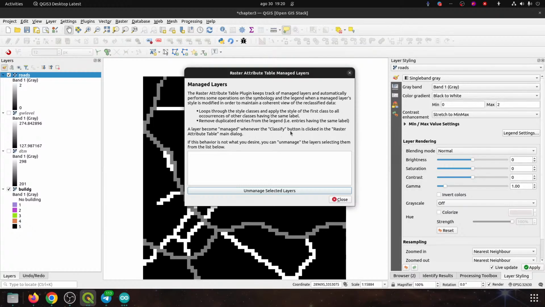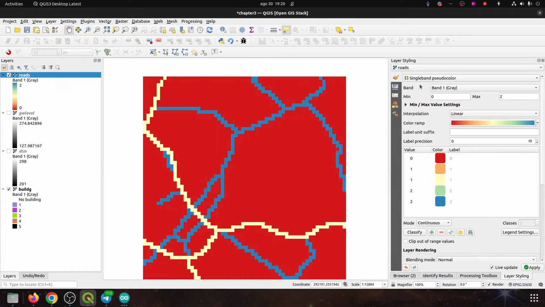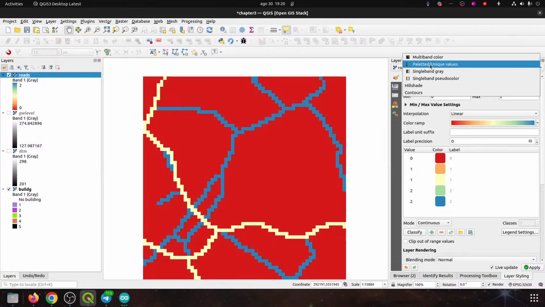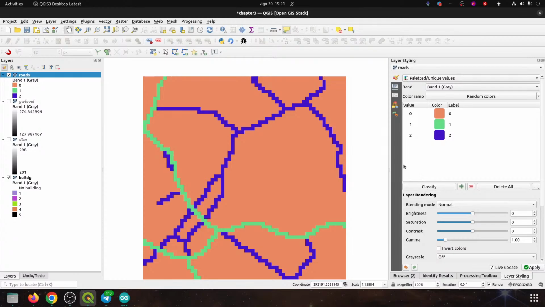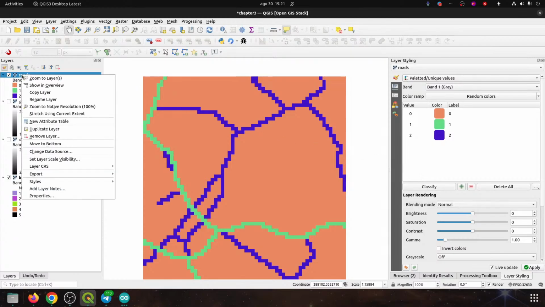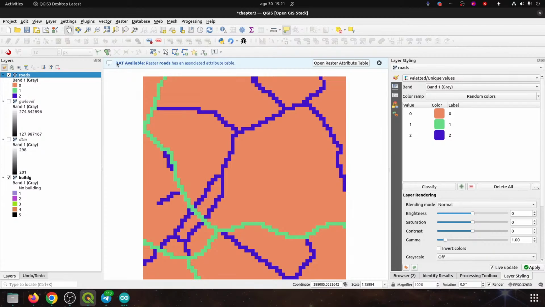Okay, so I think we need to classify the raster first before we can see it there. That makes sense. If it's not classified, we won't be able to put different classes next to it. So let's do that one there, and then we'll classify it with some random colors. Okay, and when it's classified, that makes perfect sense, because if it's all just continuous numbers, there are no attributes you can assign to it. It needs to know that it's a classified layer. Okay, cool. So we've got to work out the logical framework of everything, and then we're good to go.